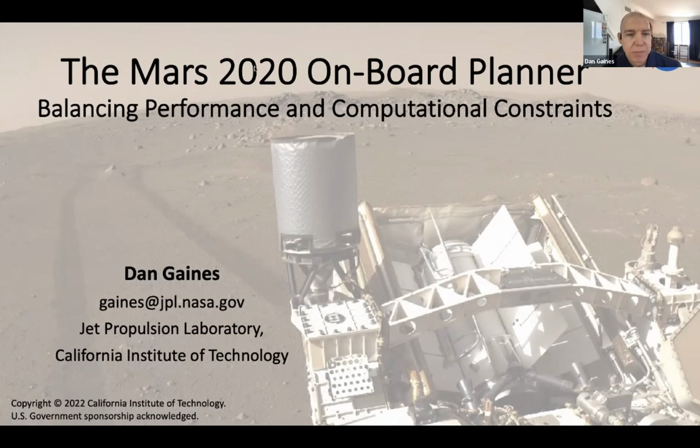So I'll be talking about the Mars 2020 Onboard Planner. We've talked about this system a couple times at previous workshops, so I'm not going to go over the same material. Instead I'm going to focus on some design and implementation decisions that we've made to balance high performance and responsiveness of the system while still playing nice with other tasks the flight software has to do within our limited computational constraints.